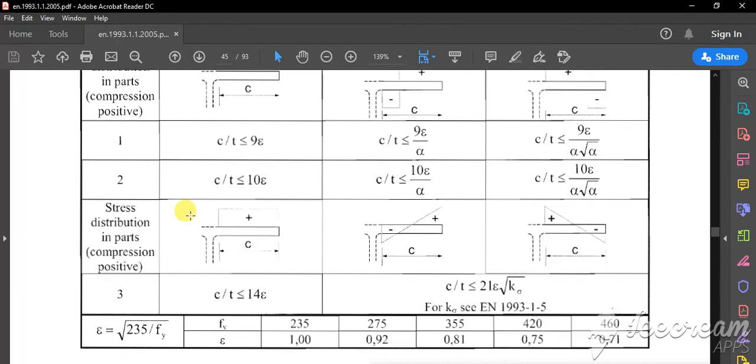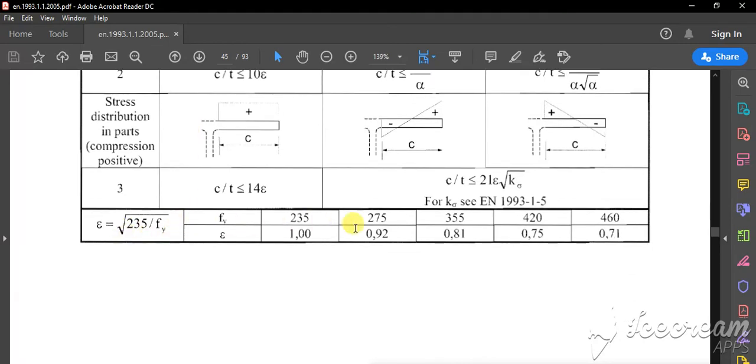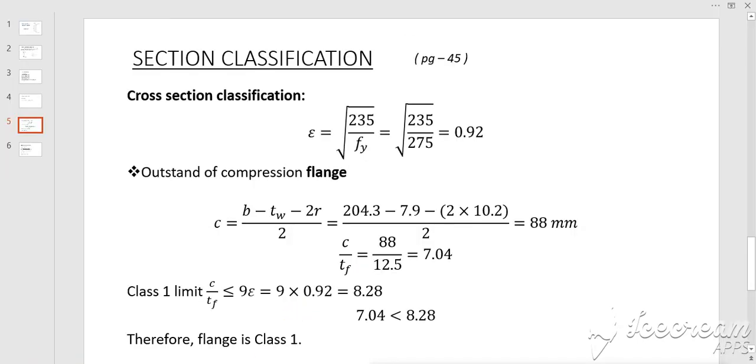At the bottom of the table, there is a row for epsilon. Epsilon can be selected according to the fy value. We found our fy value is 275. So our epsilon value is 0.92.